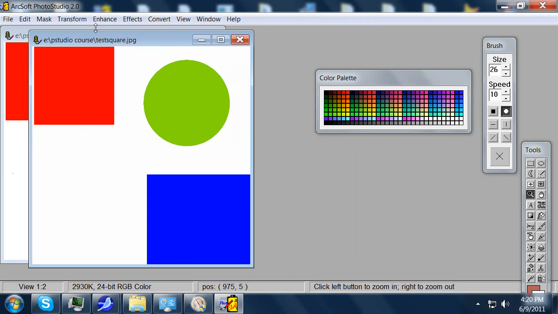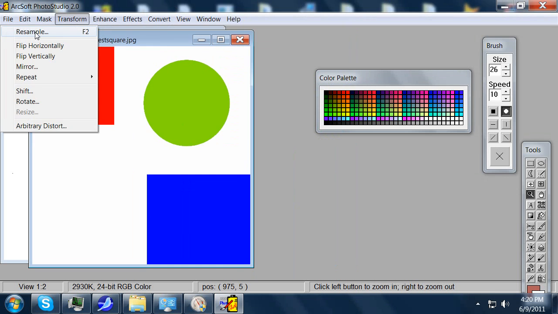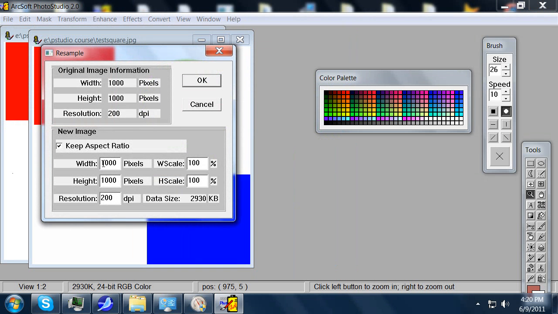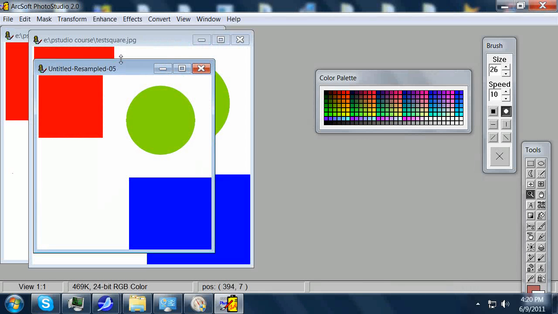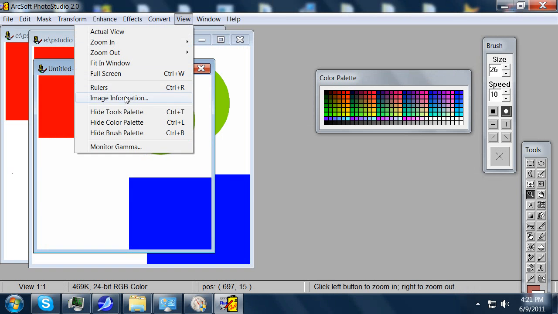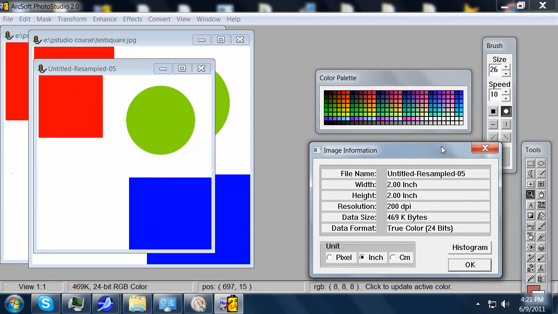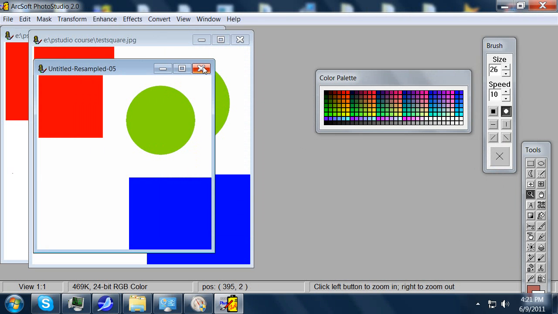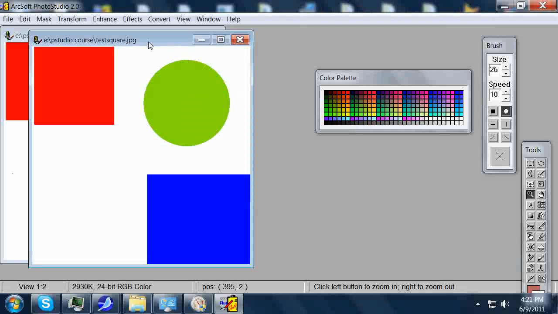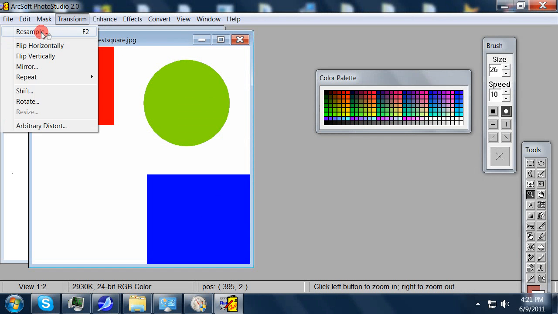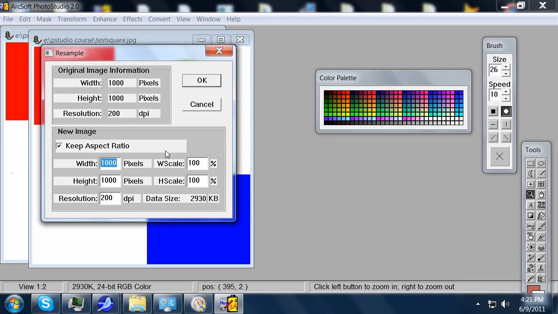But what do you do? Very simply, you go to Transform and you resample. And where it's 1,000 pixels, I'm going to say, okay, make it 400. I just arbitrarily took that. Now you're going to see it's going to be a lot smaller. Oh, now it's only 2 inches. Before it was 5. That makes sense. 40% of 5 is 2. So it's 2 inches now, and that's reasonable. You can deal with that. Sometimes even that isn't reasonable, and maybe you have to go down a lot lower. You may have to say, okay, I'm going to resample this thing down to 50.